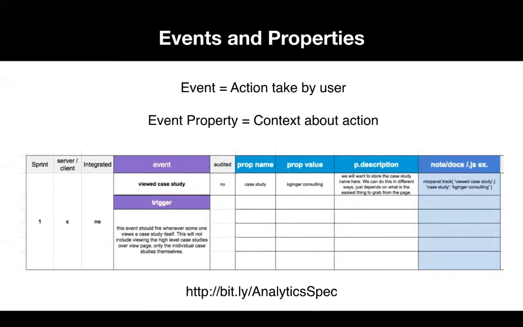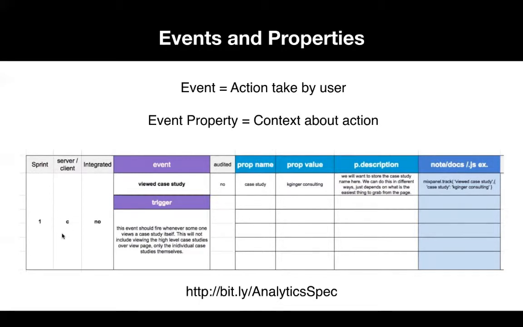Now, just to explain a few things, and you'll see my mouse on the screen, all the way on the left-hand side, you'll notice we have sprint. This is going to describe when this is going to be done. Is this in sprint 1, sprint 2, or sprint 3? If you have a development team, they probably do weekly or bi-weekly sprints. This just means that the scope of work for those 2 weeks is locked down, and then they go and develop that amount of scope. Now, you can, of course, use this in our table to make it so that you can break this up into multiple sprints, but I'll talk more about that later.